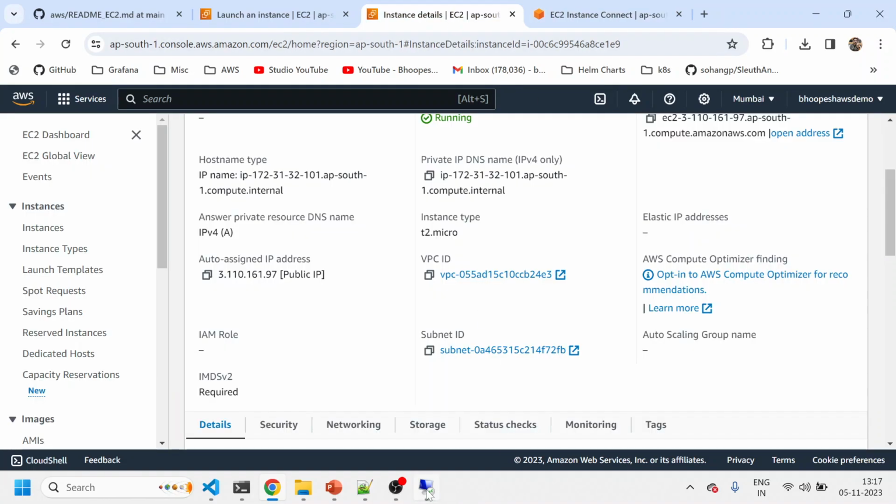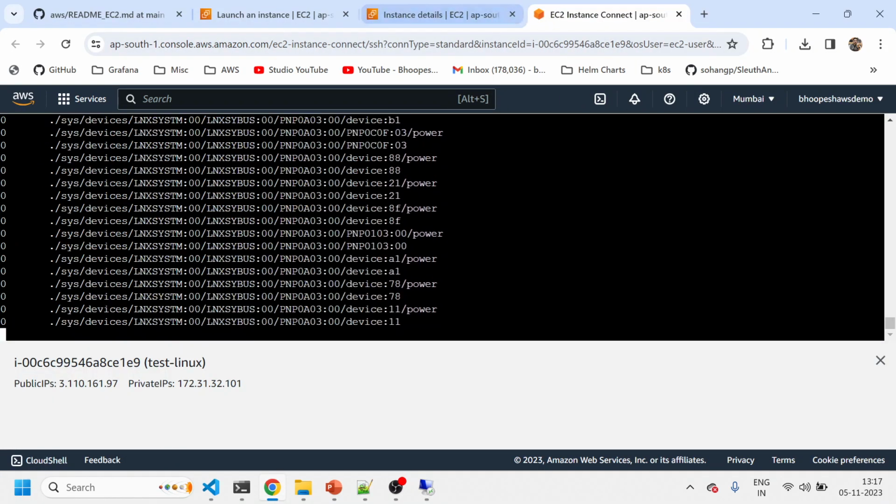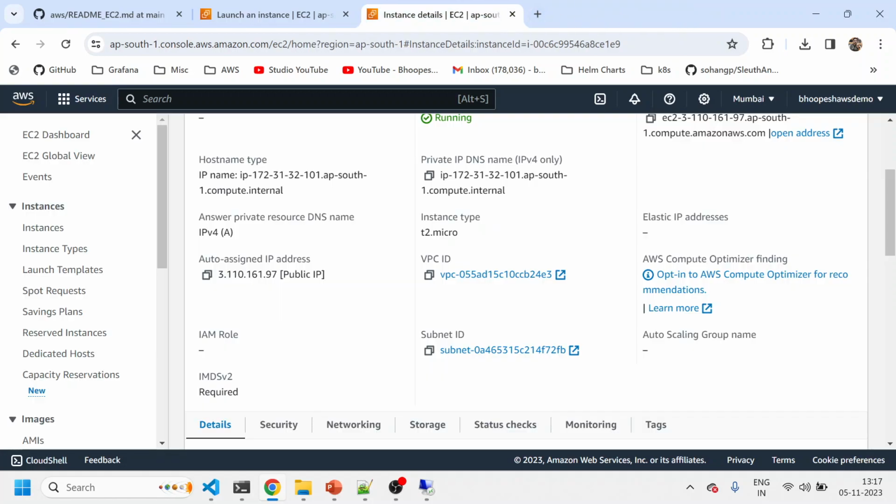Anyway, let me see whether my Windows instance is ready. Yeah, it is ready, but it is taking time because I've chosen the very smallest instance. So let me just quickly cancel this.